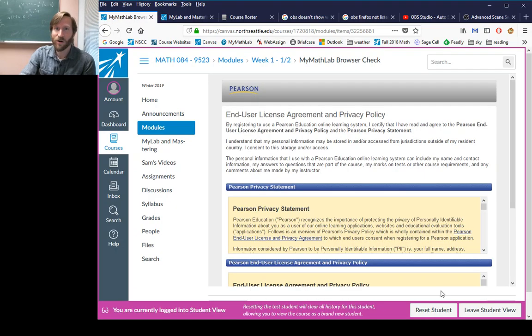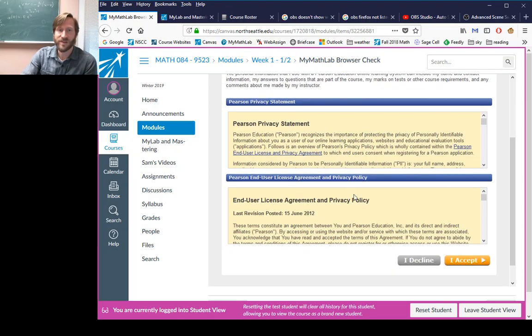For the first week only, you need to create your account for MyMathLab. MyMathLab is the online homework and e-textbook site we're going to be using. If you don't have an account with MyMathLab already, you have to create one and also purchase access to the MyMathLab content.